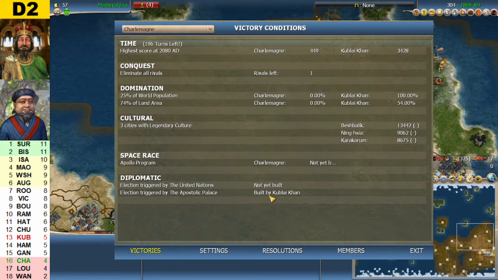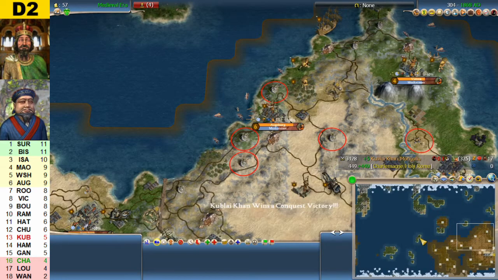Kublai did build the Apostolic Palace, not that he used it for anything, and don't mind that it says 449 for Charlemagne. That was the points that just appeared once I clicked to play one more turn, so I could get here. Let's go exit and take a look at the cities.